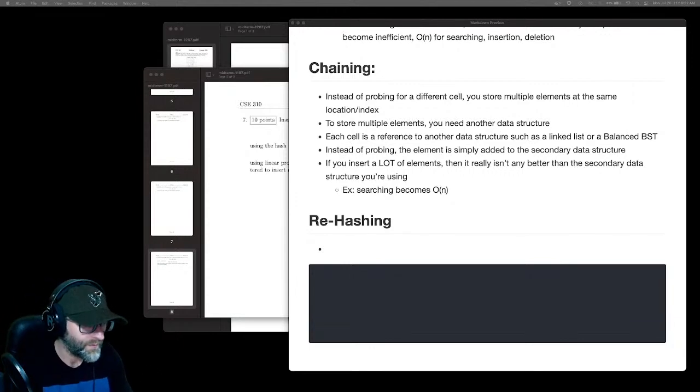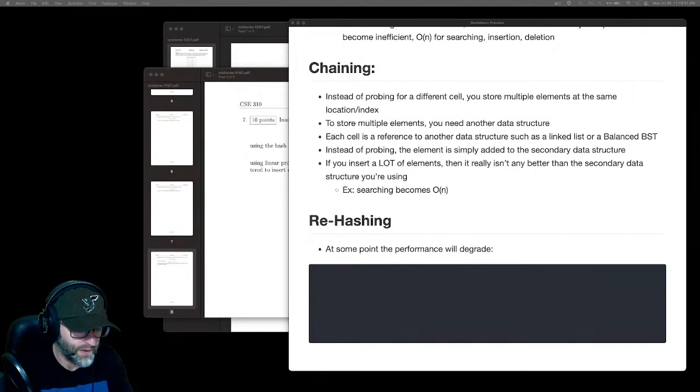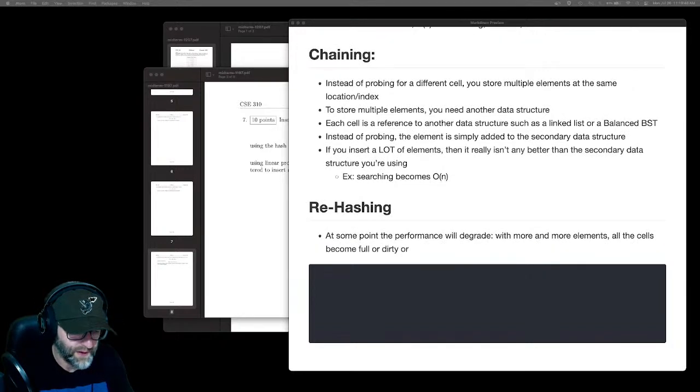Otherwise, at some point, the performance will degrade, right? With more and more elements, all these cells become full or dirty, or the secondary data structure becomes large, right?